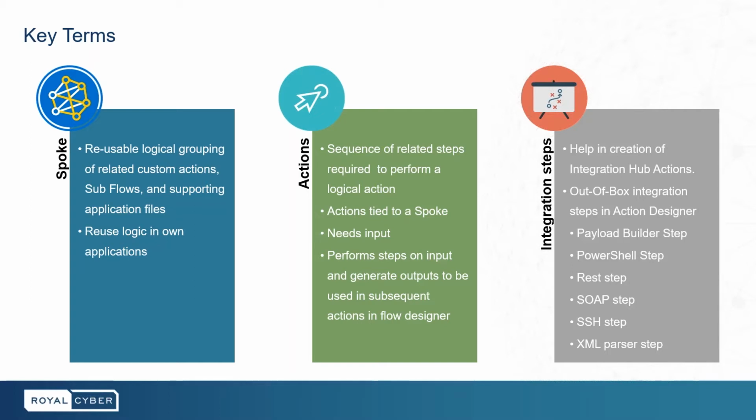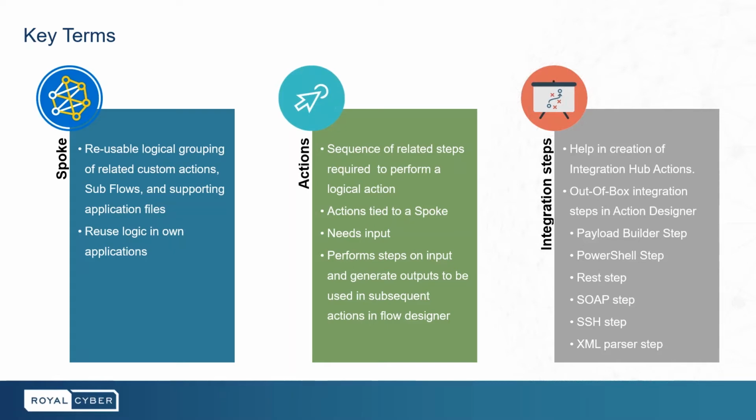Actions are a sequence of related steps required to perform an action. For example, we want to update the Jira ticket based on the ServiceNow ticket update. The steps required could be that input is taken from ServiceNow, passed through the connection between ServiceNow and Jira, and updated in one of the fields in the Jira ticket. All these three can be combined together to create an action. This action is very important in the integration, because a spoke is just a placeholder to contain all the actions. The action is where things are happening.